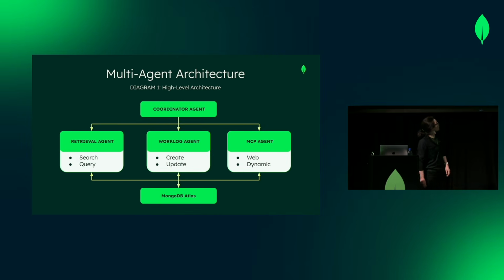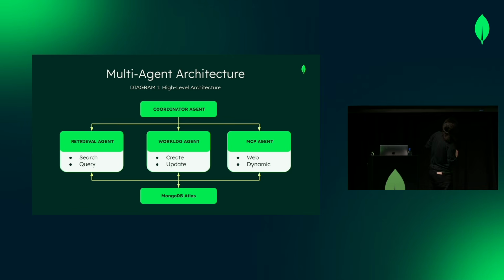So first off, it's a multi-agent architecture. And what do I mean by that? We have a coordinator agent that essentially does a lot of routing, right? And we have 3 pseudo agents. And when I say pseudo agents, I mean 2 of these are more like thin wrapper libraries for methods. And one of them is a little bit more of a real agent, right?